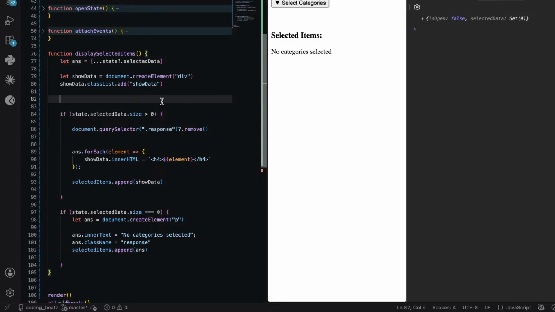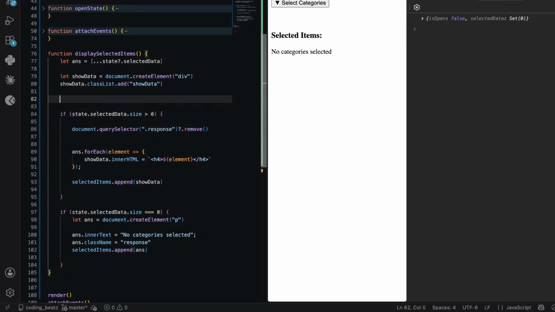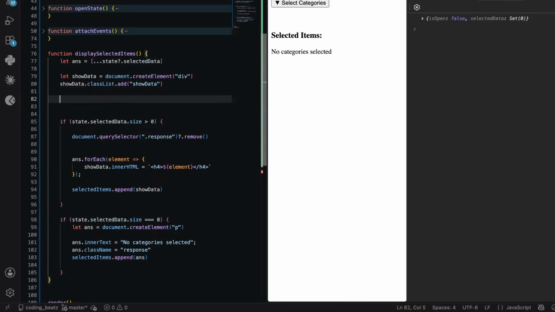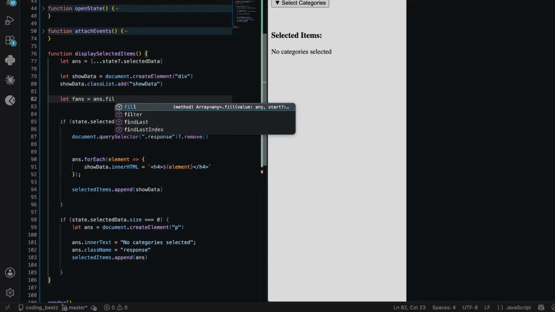So it should be, let's have an ANS. Okay, it already has an ANS. Let's have F ANS, and here what we are trying to do is filter this out. ANS dot filter.